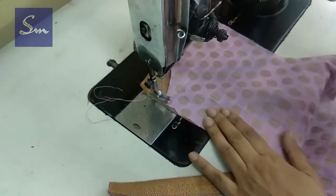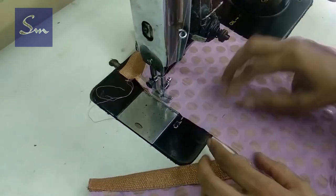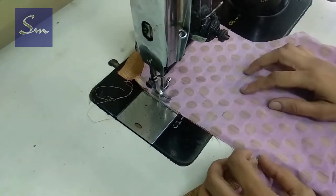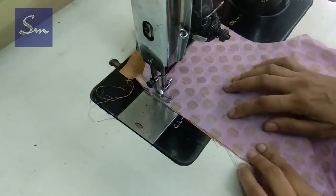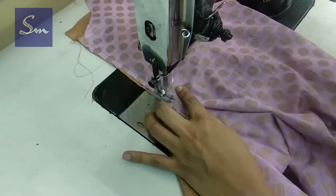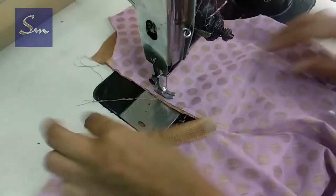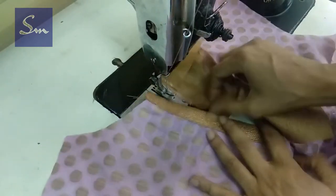Place this stripe, the golden stripe, under the dress and make a stitch on the top side. This is the top side of the dress. Till this cut, we have to make a stitch. When we use a wider fabric for the placket, it becomes easier to fold it.